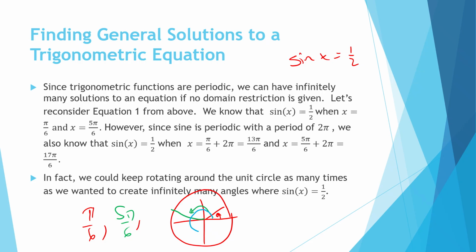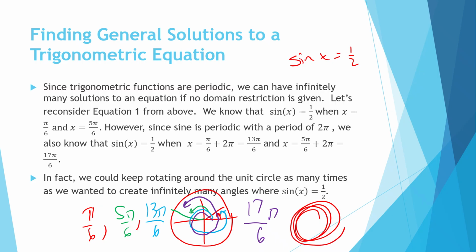Here, let's say we go one full rotation and then we go 30 more degrees, that's going to be 13 pi over 6, just if you keep counting from the radian lesson. That's one solution. Let's say you go one full rotation and then you go 5 pi over 6 more. That should be 17 pi over 6. And that's going to be another solution there, right? And so we are coming across multiple and multiple solutions where you can basically add or subtract any number of revolutions and create technically infinitely many solutions to this very general equation without a whole lot of restrictions on invertibility or domain or range.